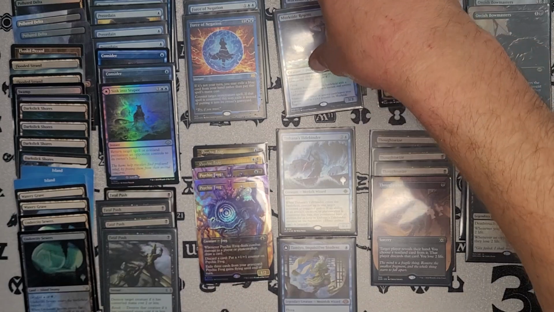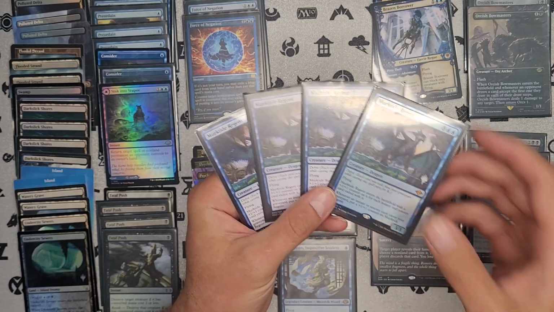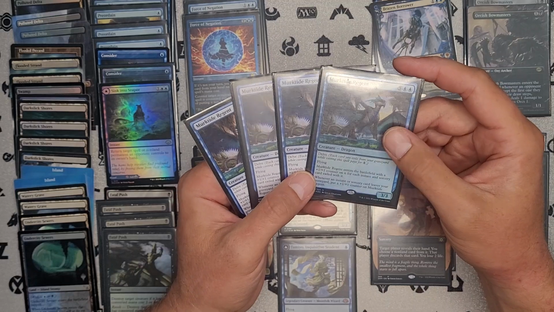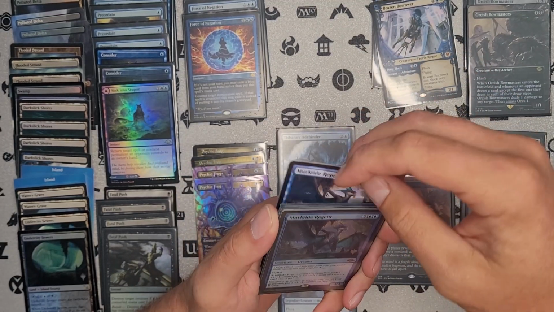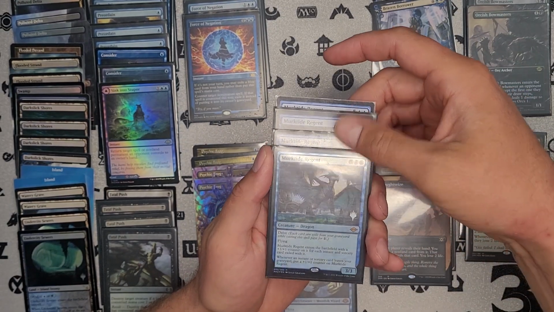And of course, you guys all know about Murktide. I'm running 4. I've seen most people just running 3, but I like the extra threats. And you all know what Murktide does. Delve, flying, remove instants and sorceries from your graveyard, and it gets +1/+1 counters. Pretty well known, especially if you're in the modern circles. I do love that one, the foil stamped one.